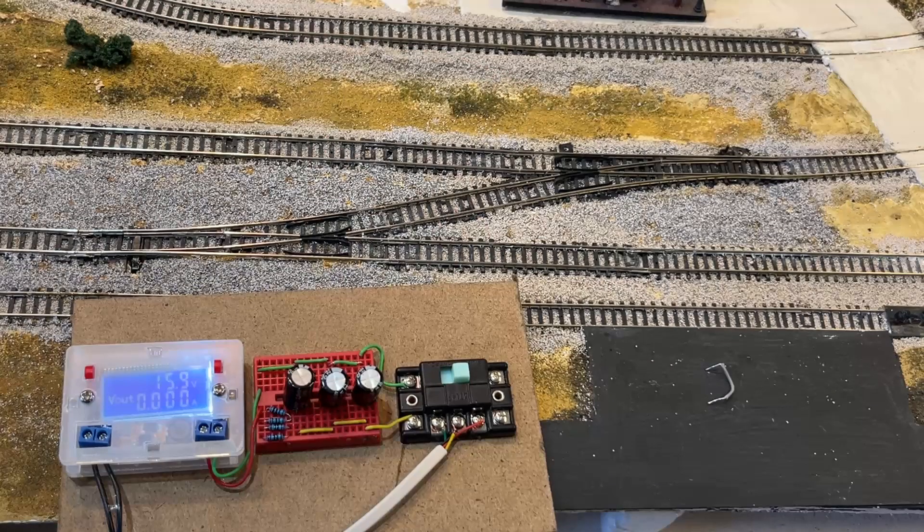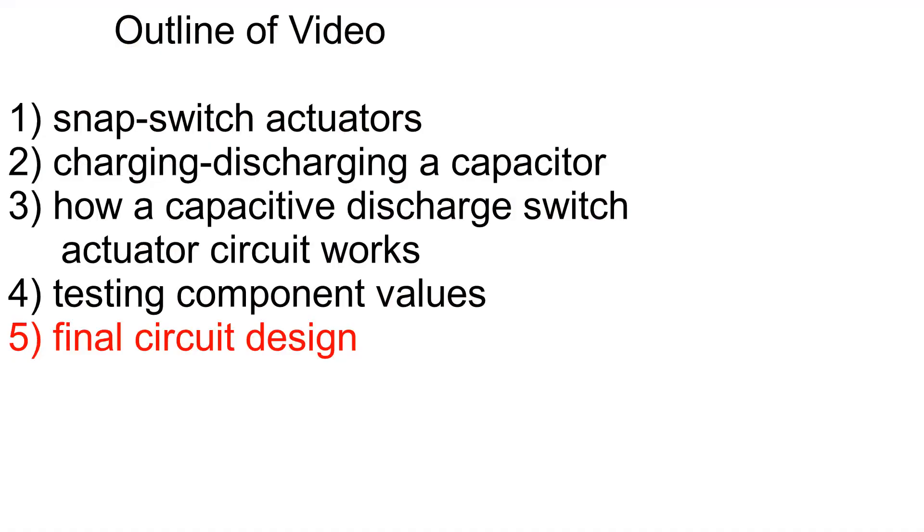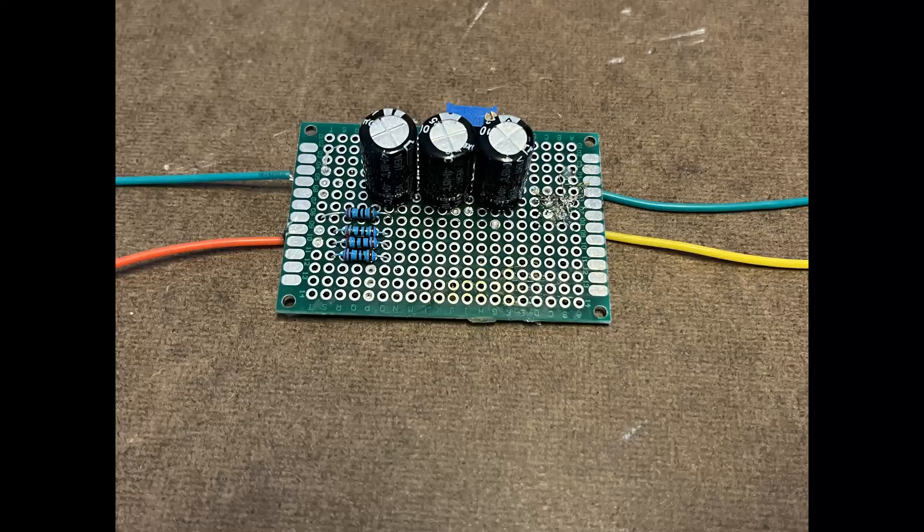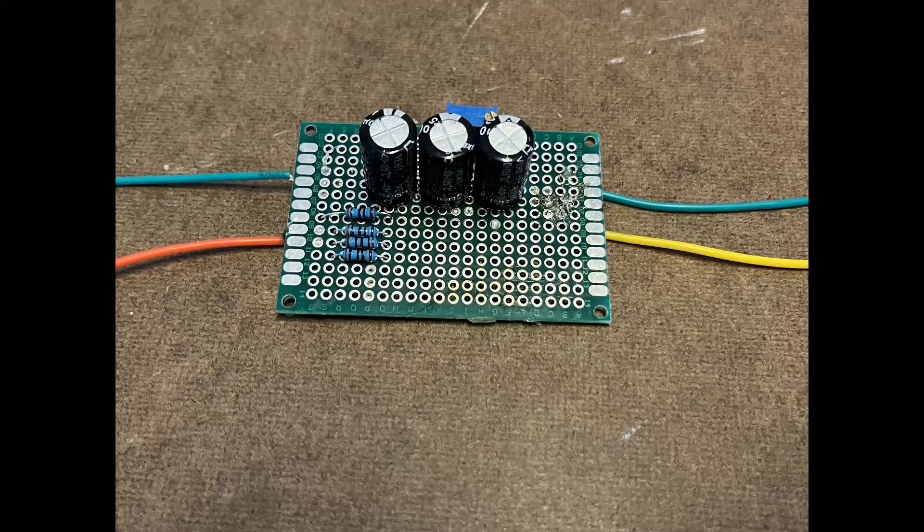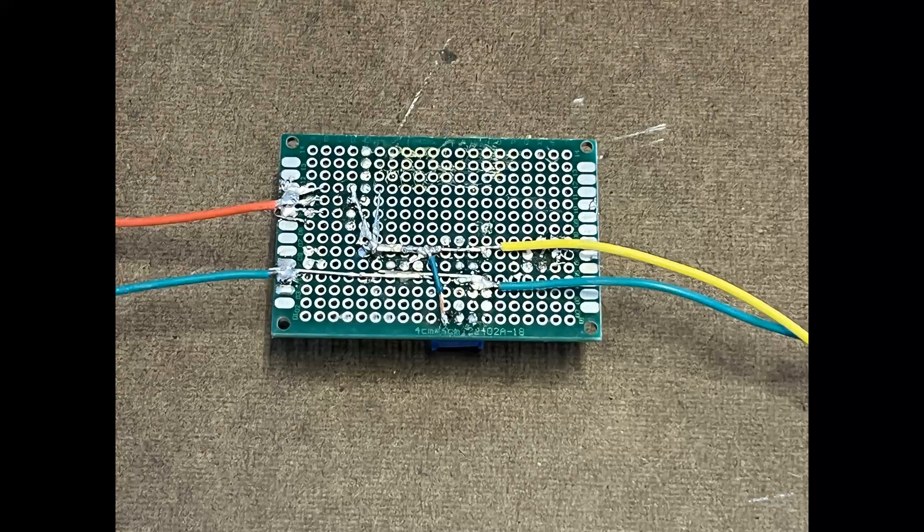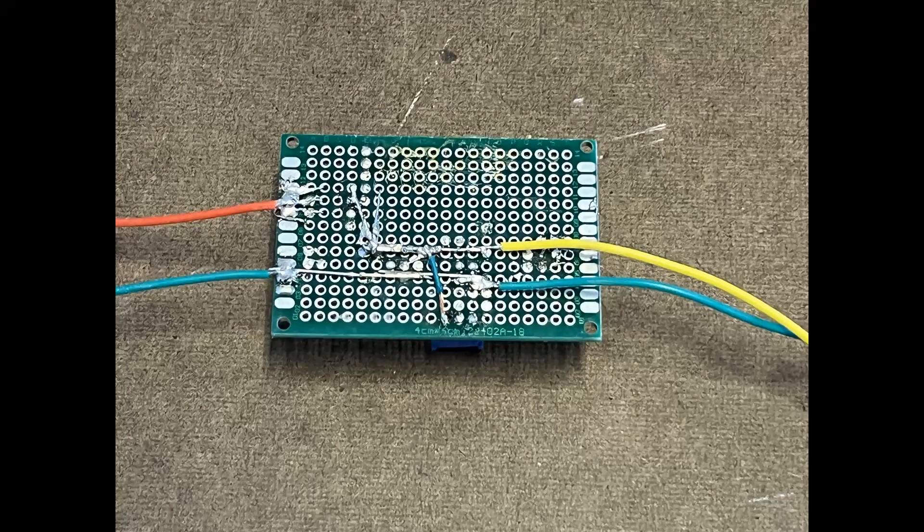So here's the final circuit. All the components are soldered together on this multi-point solder breadboard. The power comes in from the left with the green wire negative, the red wire positive. The power goes out on the right to the switches controlling the actuators. Polarity doesn't matter when you connect these two wires to your switch actuators. So here's what the other side looks like when everything was soldered together. Ignore the short green wire in the center, that was an experiment I was trying that I didn't include in the final circuit.